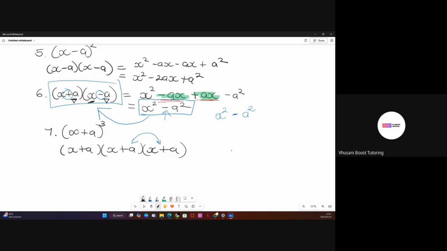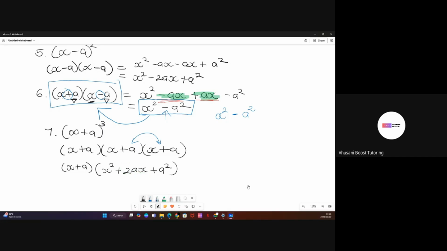Perfect. So the first bracket, we can leave it out. And then let's do the FOIL on these two brackets. So we basically have x squared plus 2ax plus a squared. That's when you simplify everything. You've done all your FOIL and you've also simplified the middle term. This is what you should get. Are you guys okay with that? I'm just trying to move a bit faster so that we can cover a bit more topics. Okay, perfect. You guys are fine with that.